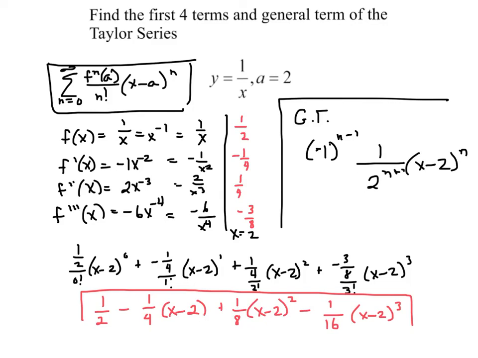So again, the general term is sometimes hard to come up with. The basic idea, I guess I'd start with the fact that it was alternating, and I wanted to make the first term positive, so I changed that a little bit. Every single term was going to have an x minus 2 to a power in it, so x minus 2 to the nth. And every numerator was 1. The denominators, you've got to look for a pattern here. And it came out to be 2 to the nth. But if I start at 0, which the Taylor series typically does, 2 to the 0 is 1. Well, the first term should have a 2 in it, so I made it n plus 1. And that's it. That's our general term for this series.